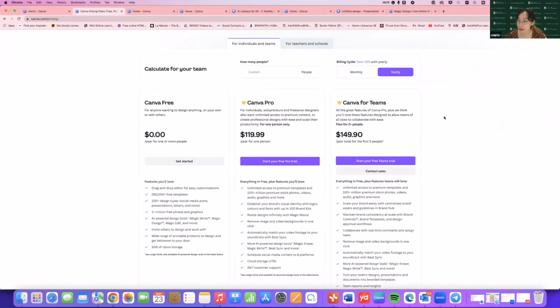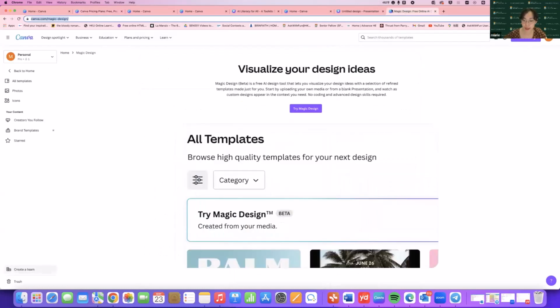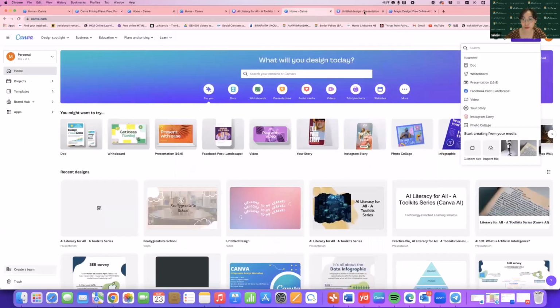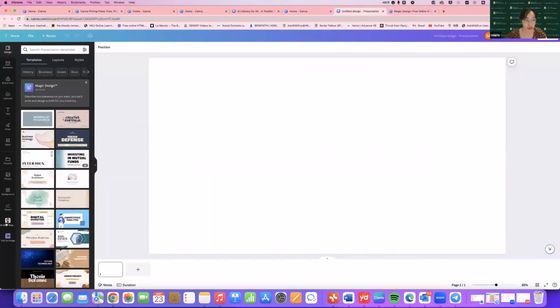It takes some time to generate the image. Yes, it will take some time to generate the presenter image using your own uploaded photos. If you are interested in this function, in D-ID AI presenters, you can actually go to their website. But on their website, they only have a 14-day free trial. So if you want to try it for free, I suggest you use the D-ID presenter inside Canva.